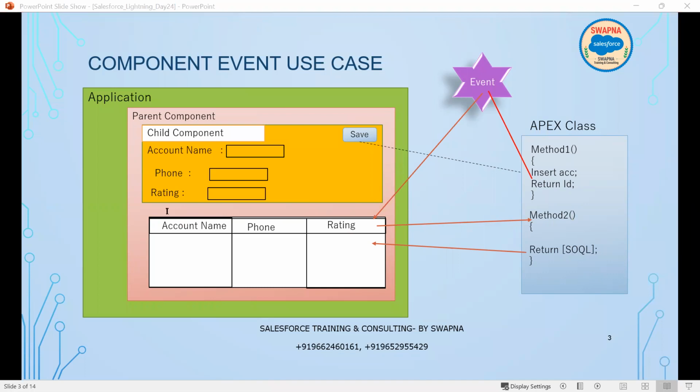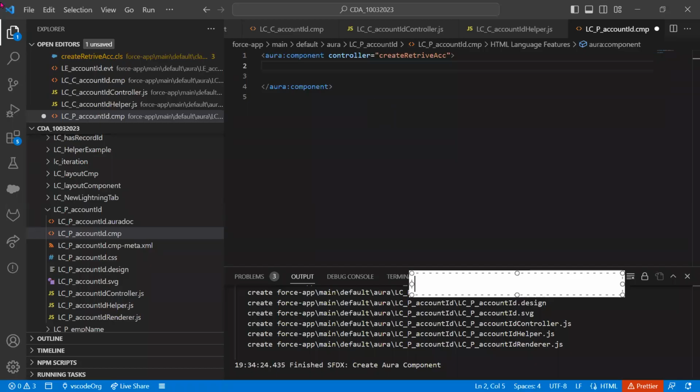So basically, I need an attribute which stores the account records. So what I'll do is I'll take an account and type of list, which is going to store all the records here. And then for the data table, I need a column. Okay, those two, I'll be implementing.